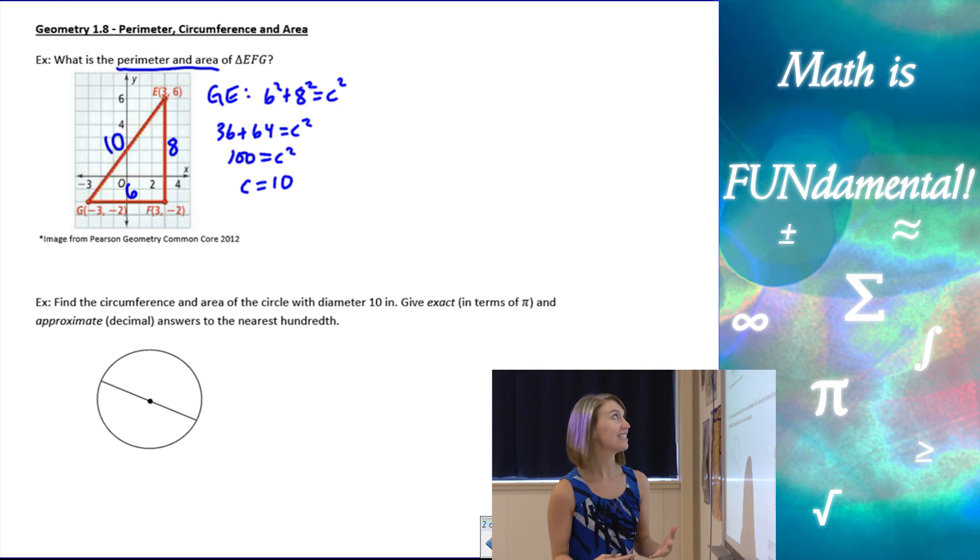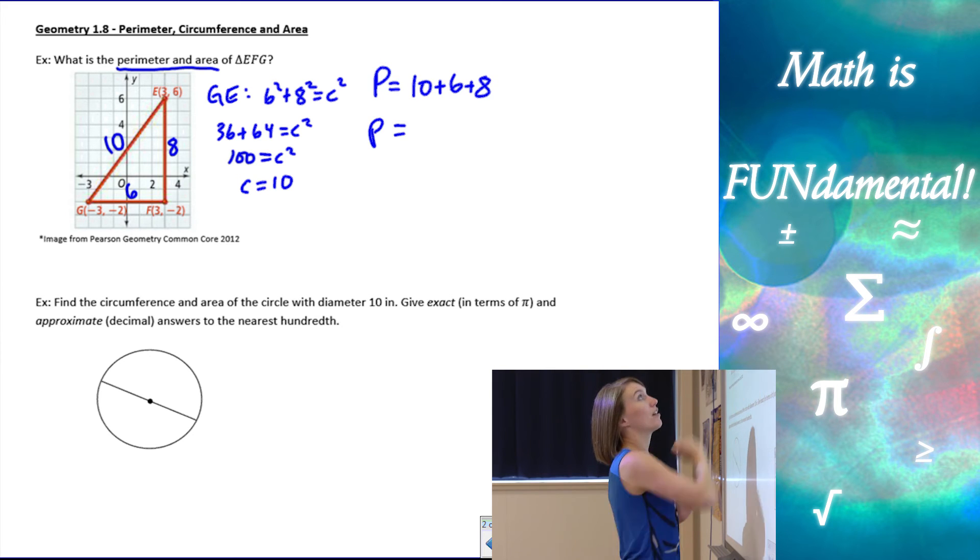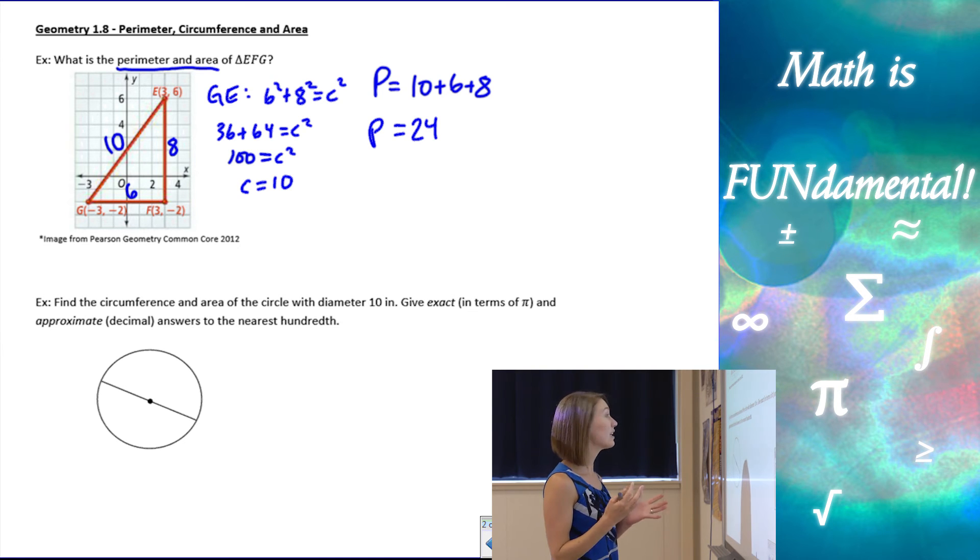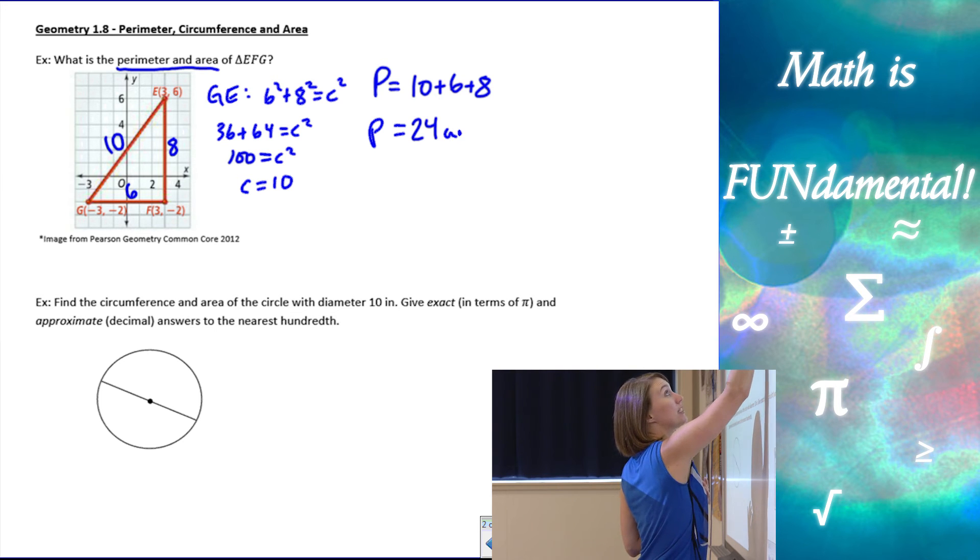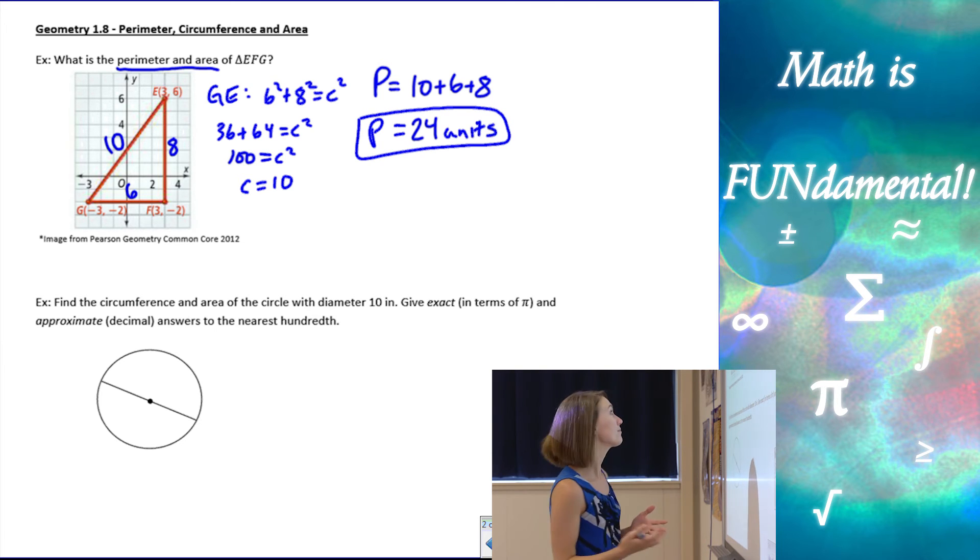So now I can find my perimeter is going to be 10 plus 6 plus 8. So perimeter is going to be 10 plus 14, which is 24. Now in this case, I'm not given any units in this problem. Like last problem, we had feet. In this problem, we don't have any, but I still need to include units in my answer because perimeter represents a length. So what I'm going to do here is I'm simply going to put the word units because I don't really know what they are.